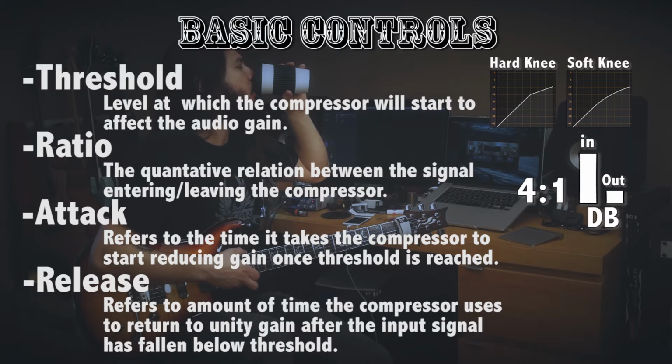Release refers to the amount of time the compressor uses to return to unity gain after the input signal has fallen below the threshold. Pumping and breathing are engineer jargon words for obvious compressor artifacts or side effects with maximum compression. Sudden and usually unwanted deep gain reduction is called pumping, while a slower return or release to operating level with a noticeable rise of the noise floor is called breathing.